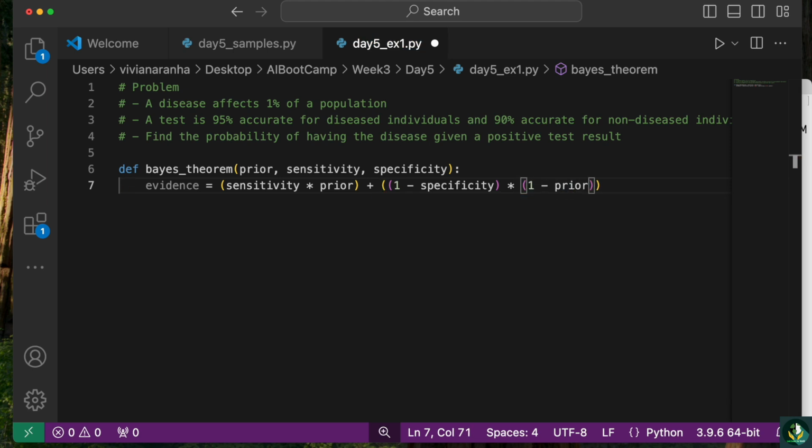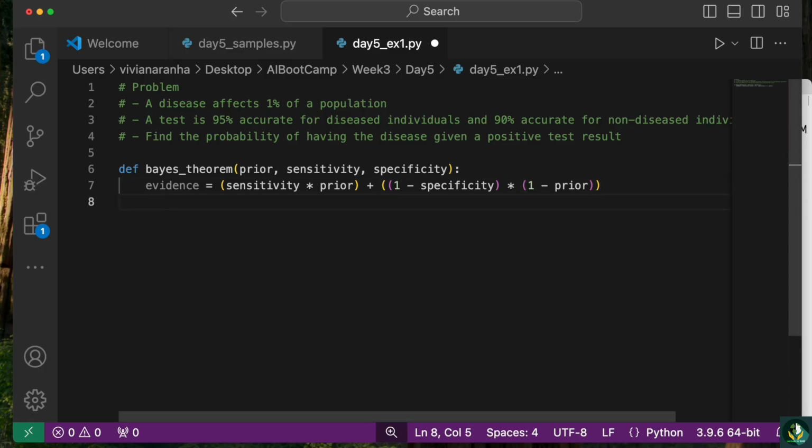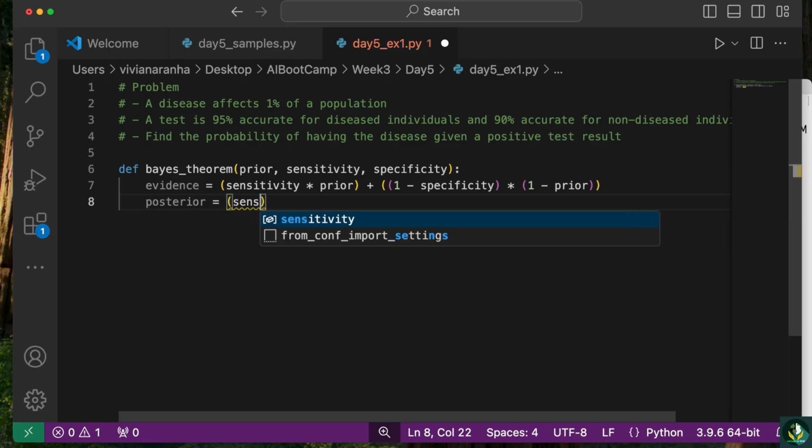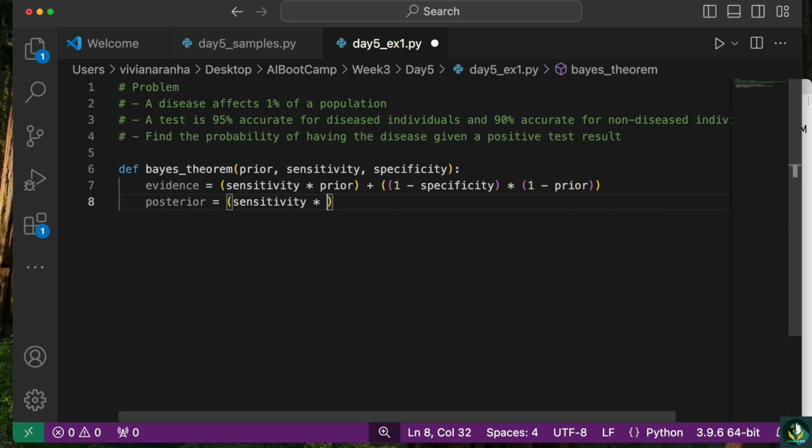Okay, so that's the first line of our function. Next, we can calculate the posterior equal to sensitivity times prior divided by evidence. Now that is what we will return here.